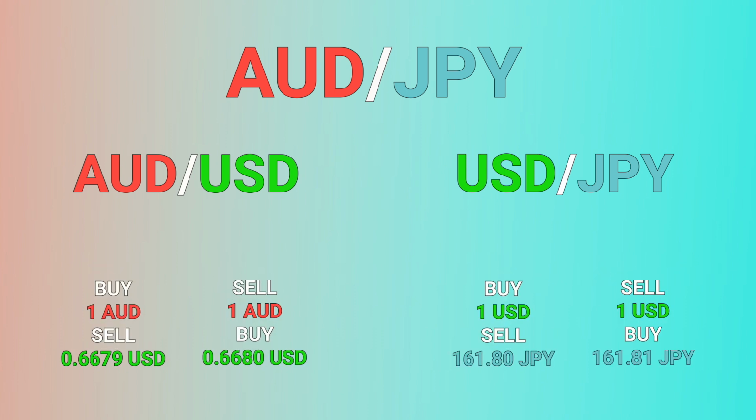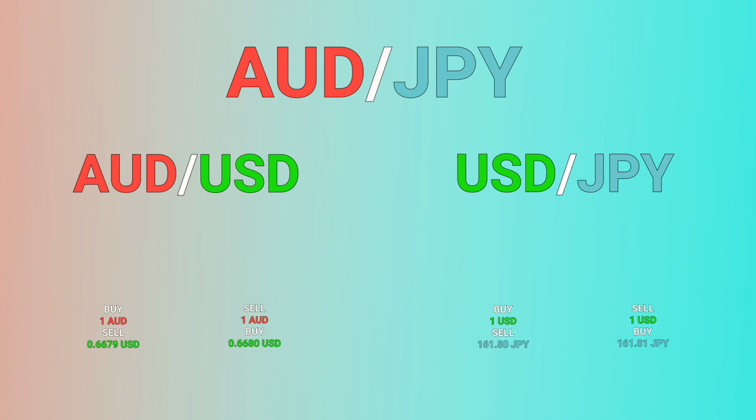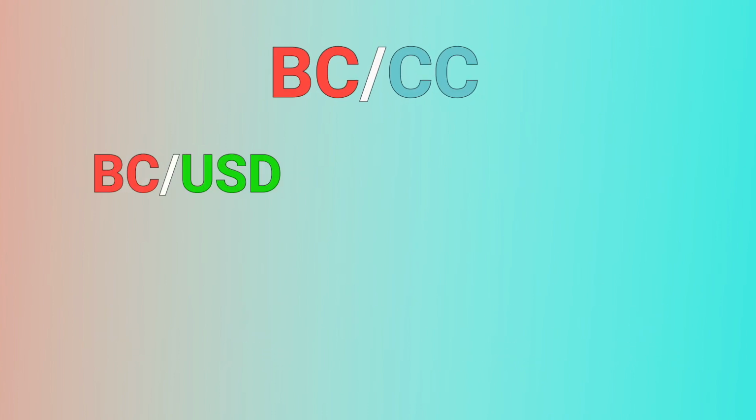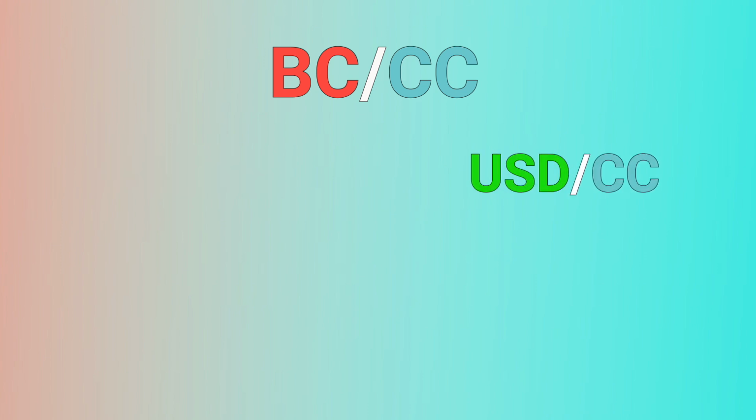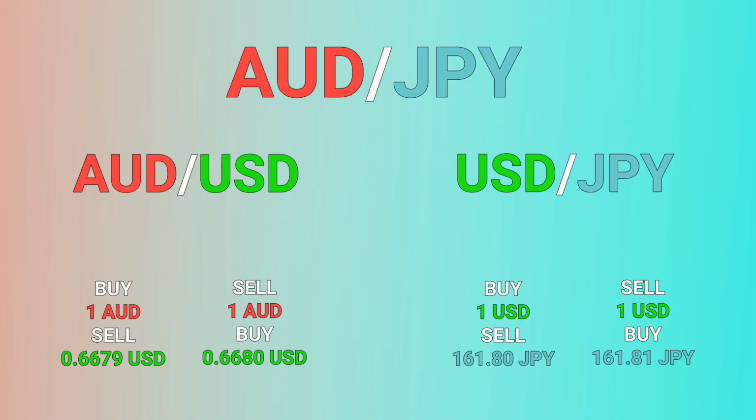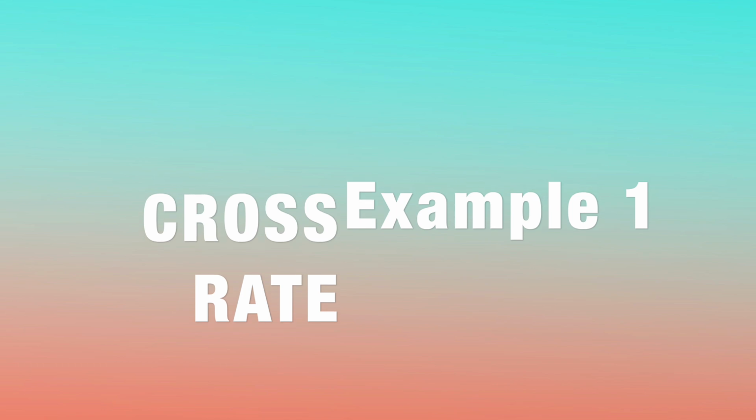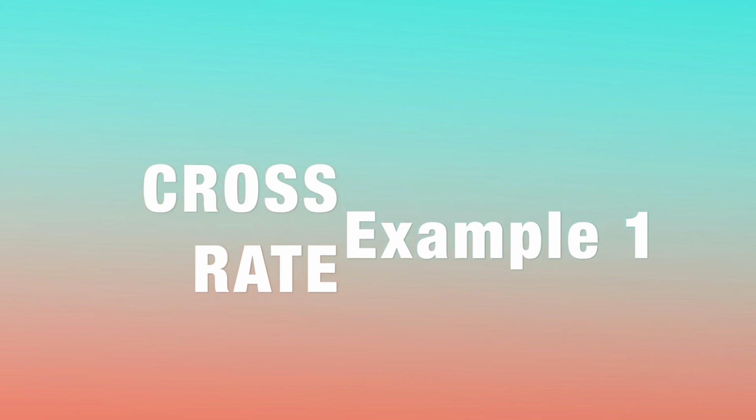The order in which you use these currency pairs is important. The desired base must be the base in the first currency pair, and the desired counter currency must be the counter currency in the second currency pair. Let's reference the current bid and offer Aussie dollar Japanese yen rates available in the market at the time of recording, jump into Excel and calculate the cross rate double for Aussie dollar yen.